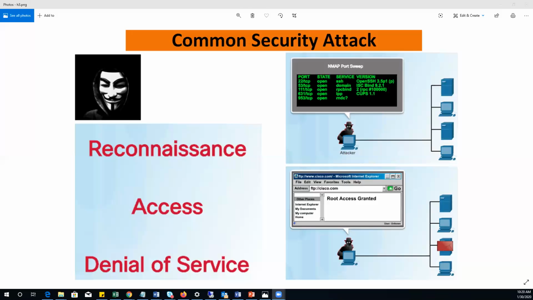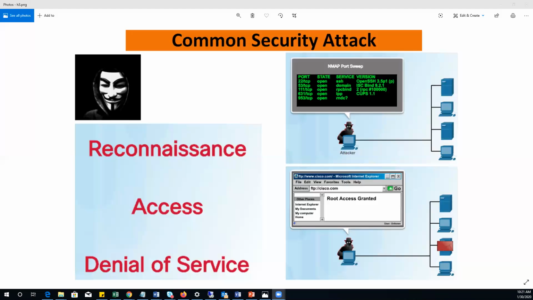The second type of attack is called the access attack, and this type of attack falls in the category of active attacks. Now the hacker will come with a number of well-equipped tools and launch a powerful attack on your network infrastructure and get access to the network resources, the shared folders, the data, the services, the applications and servers. So a type of attack in which the attacker, with the help of a number of tools, gets access to your network resources is called an access attack, and this attack falls in the category of active attacks.